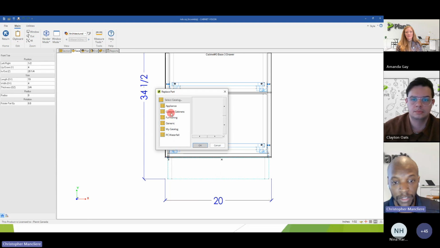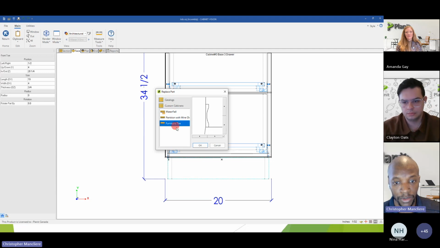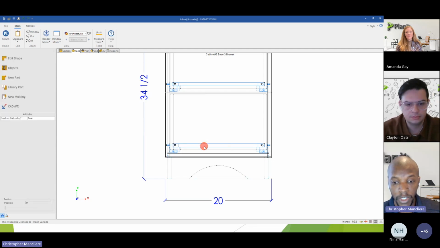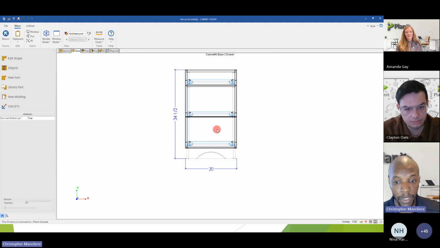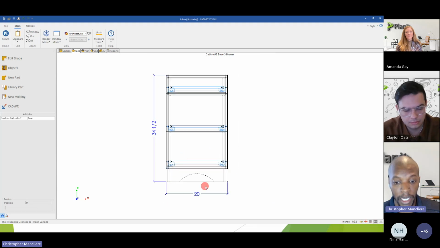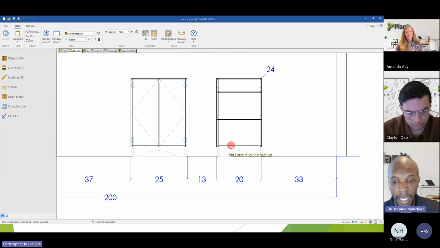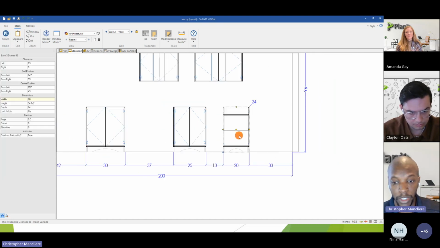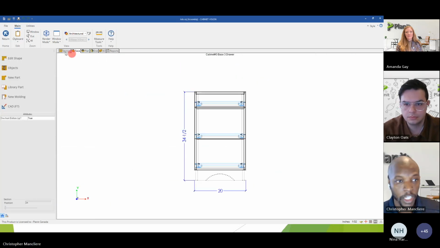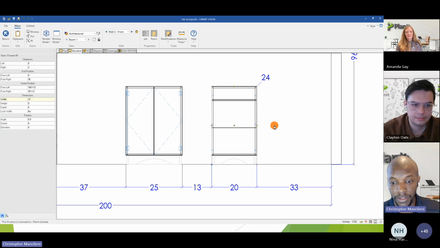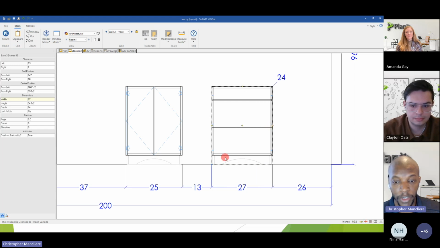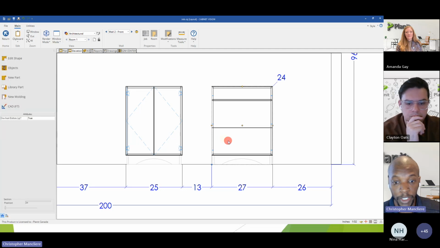And now Camvision will ask you to select the library part you want to use. So this is where I saved my furniture tool. I click OK. And now this part will be using the shape of the library part I had before. And it will still apply the shape following the constraint of the saved part as well. So in one click, you can reuse this shape and have it applied on your assembly. And of course, if I change the width, this is still constrained, so it will still resize properly as well. So this is part of shaping, the library part.